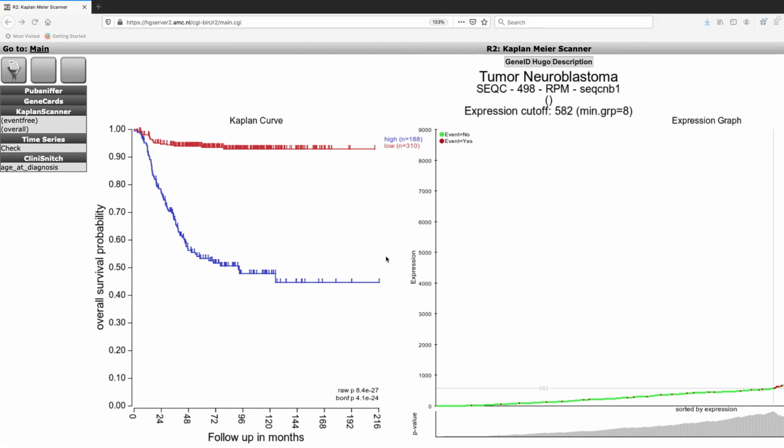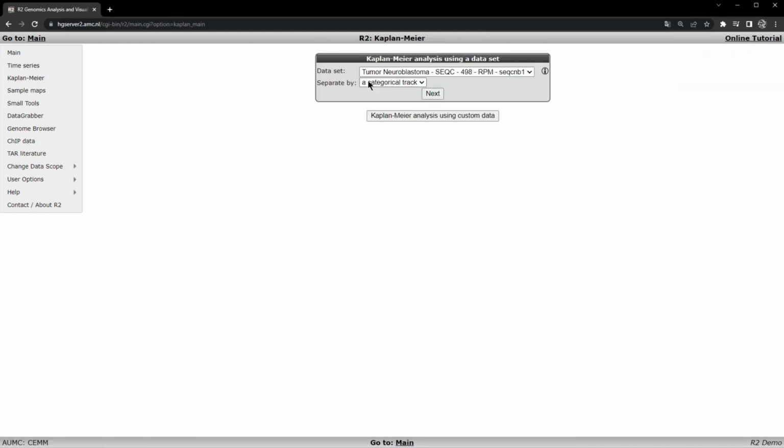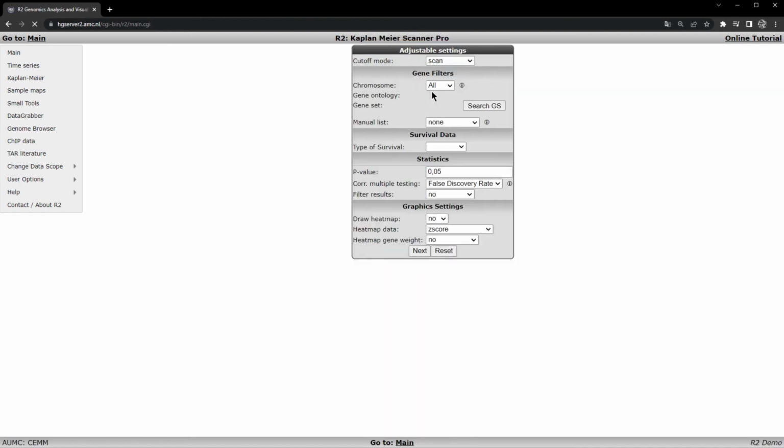So far, we've looked at examples of using both individual genes or individual tracks in order to perform these Kaplan analyses or survival analyses. But there are also options to look at multiple genes at once to find which genes are the most significantly associated with overall survival. For this, we're going to go back to the main page, go to Kaplan Meier, separate this time on multiple genes, and click Next.